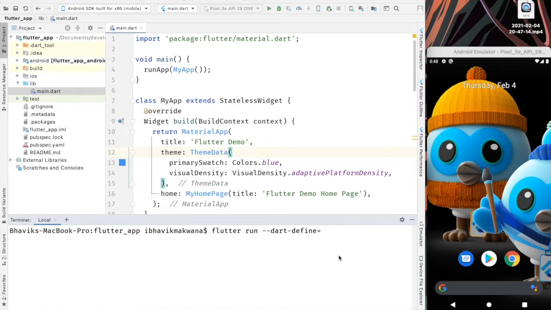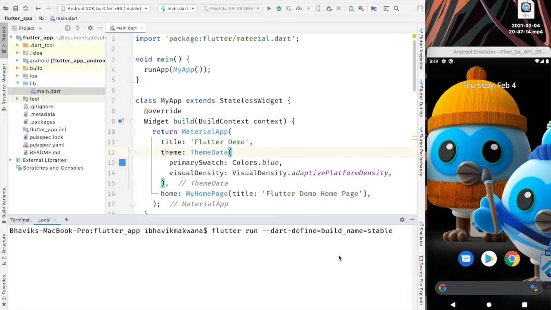It is kind of a key pair value, so I'm going to first define my key. So let's say a build name, and equal to what value should we assign to this particular key? Let's say it's a stable build. And yeah, that's it, and then press enter.